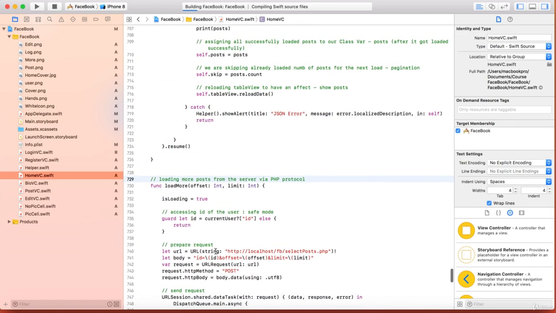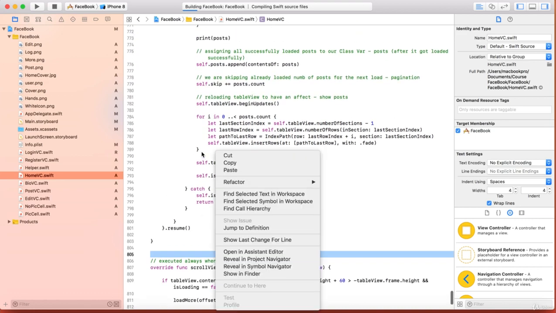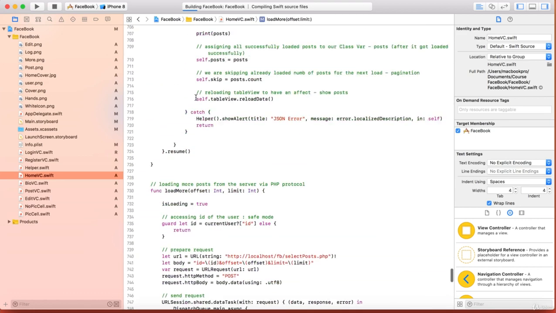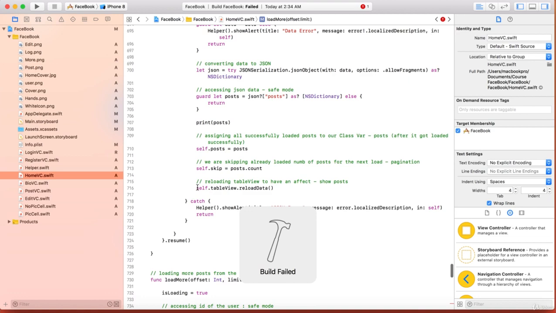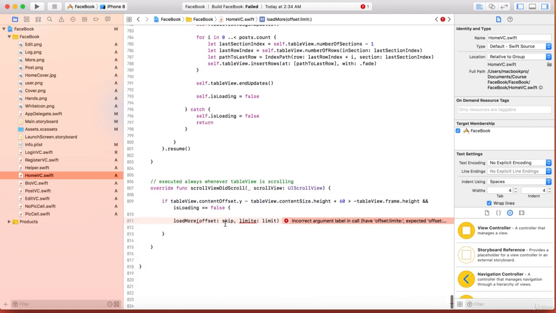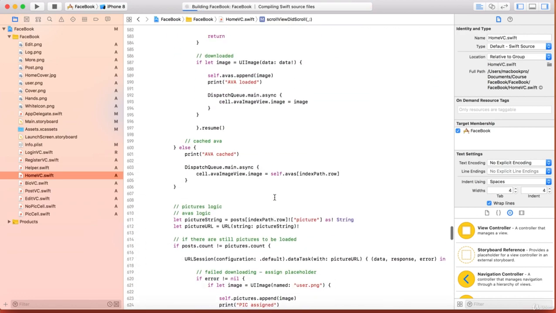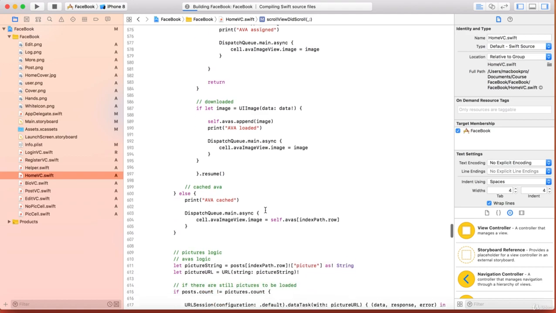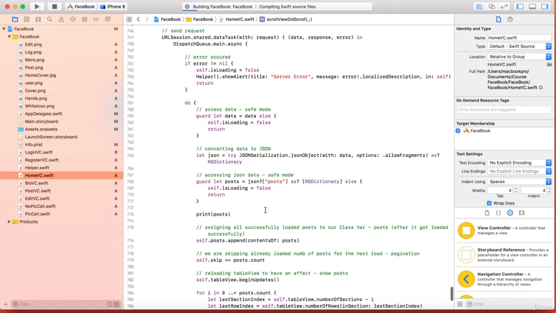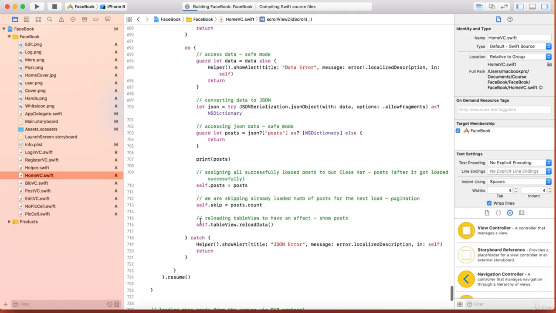And here is one challenge which we're facing. Since in load post there is one method, load post function, where is self.tableView.reloadData.